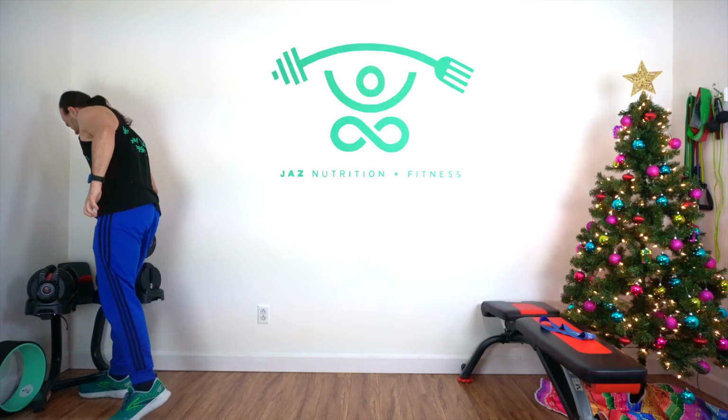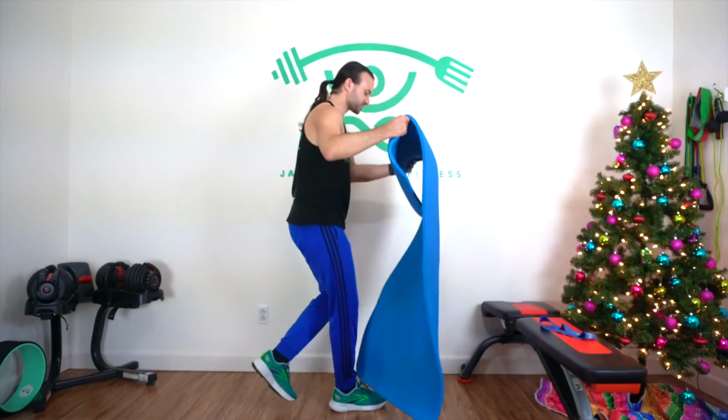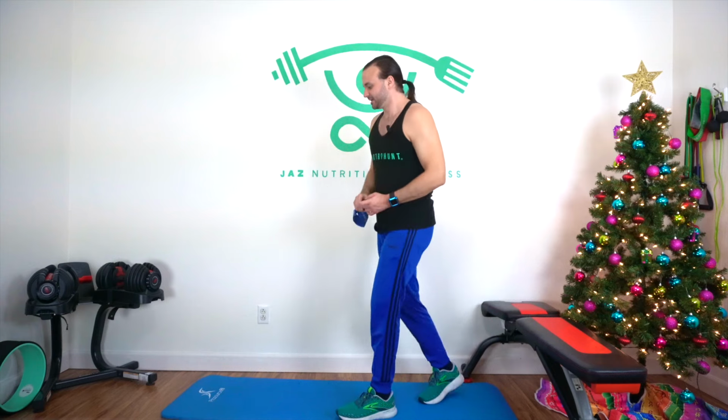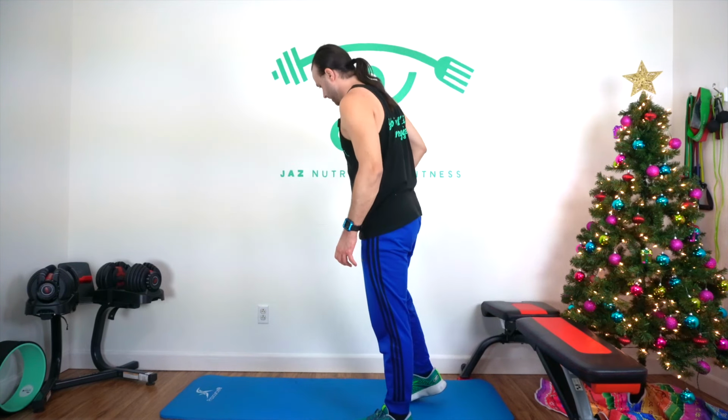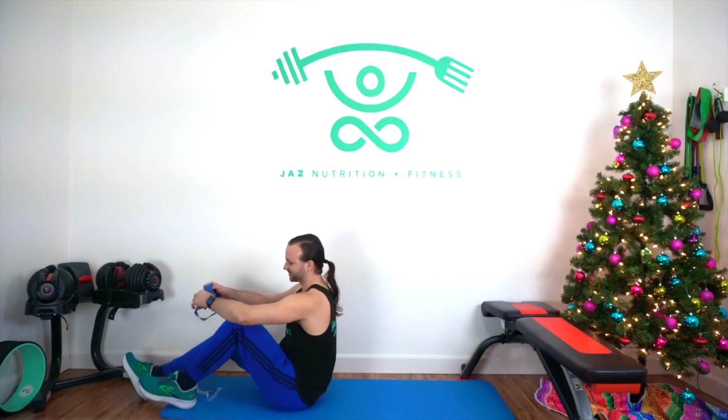Excellent. Put those weights down. Okay. Snag those mats. All right, squad. Snag those resistance bands. Okay. Remember, modification is just having both feet down, still targeting both legs, just for an extended period of time.